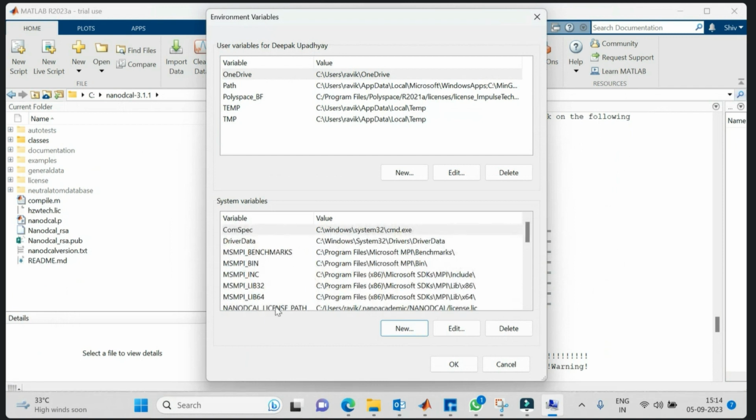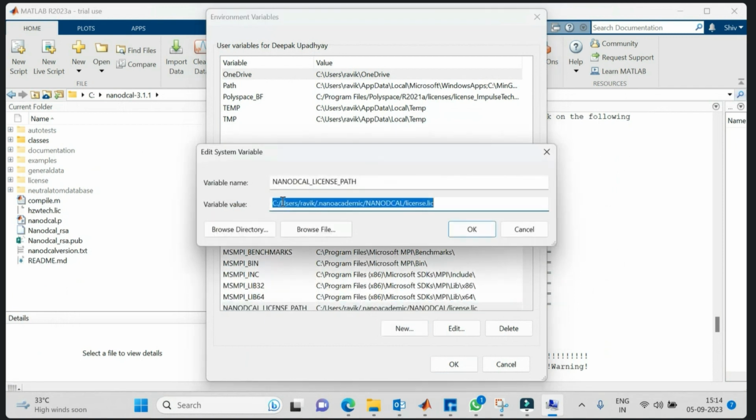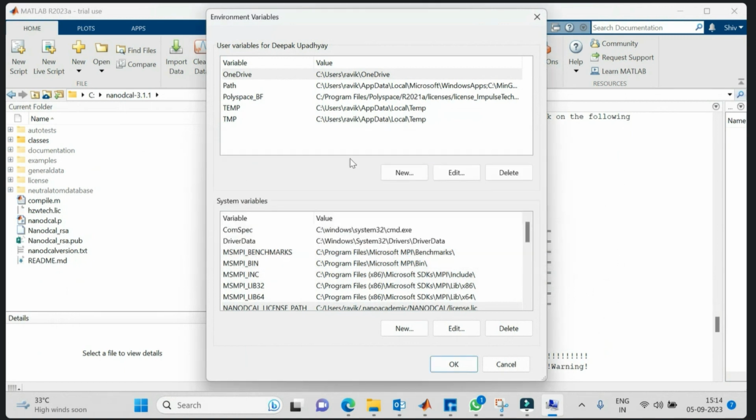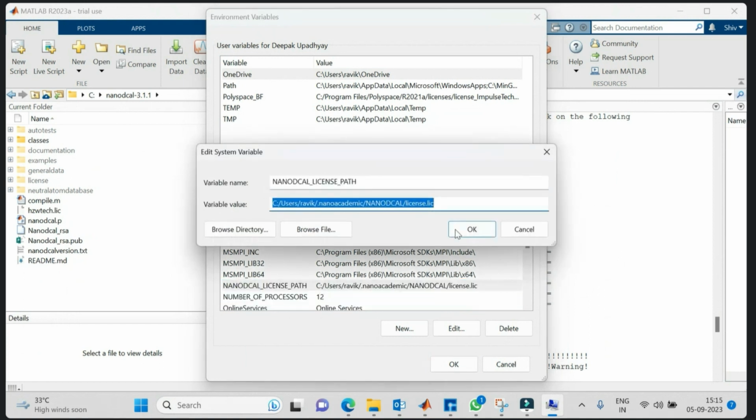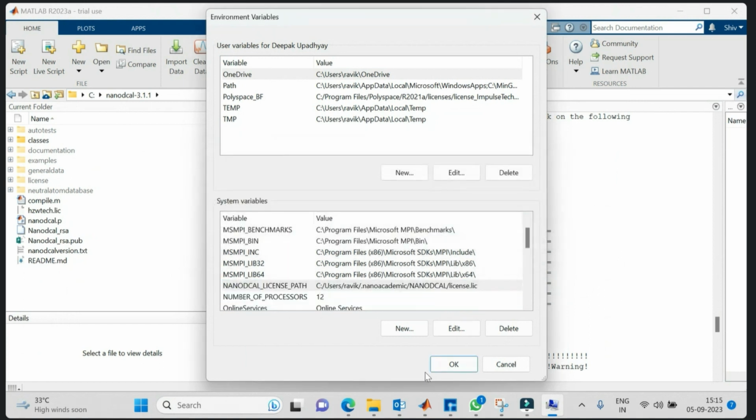So this is our nanodcal license path, and here you can see this is our license file. So you need to set up the environment variable like that, nanodcal license path, and then click on OK.